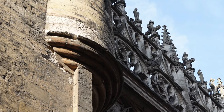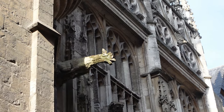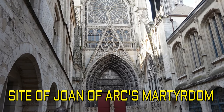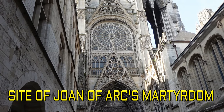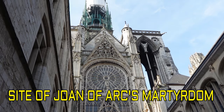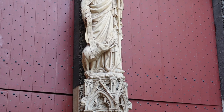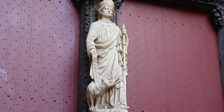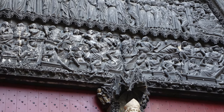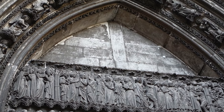carvings and some of these gargoyles, and when you see this stuff in real life, now you just can't imagine how many man hours went into this and how big it is here. I wanted to get this from several different angles because churches, old churches, you can imagine, again, there was a time in humankind when pretty much everybody went to church one way or the other, but nowadays it's 10%, but these churches, they're deteriorating, and I don't know how long they can last with the amount of money they put into restoring these buildings.